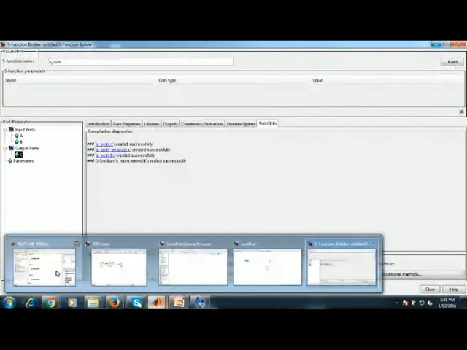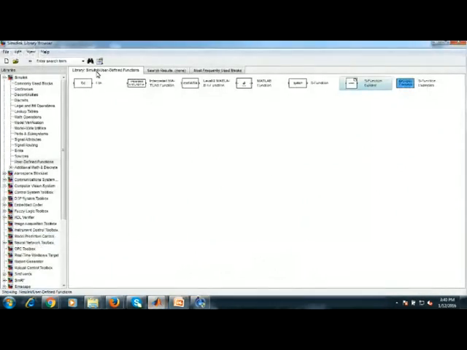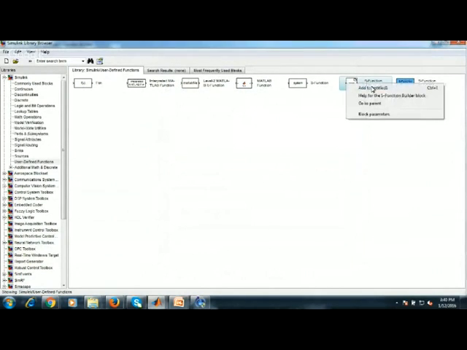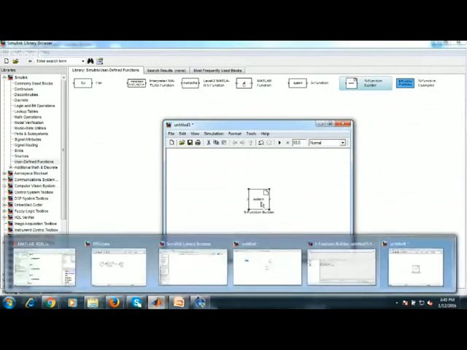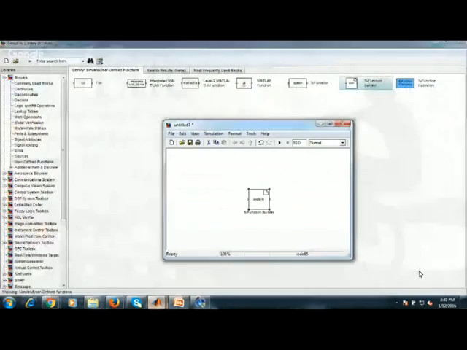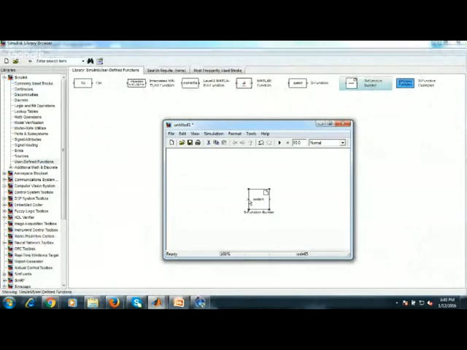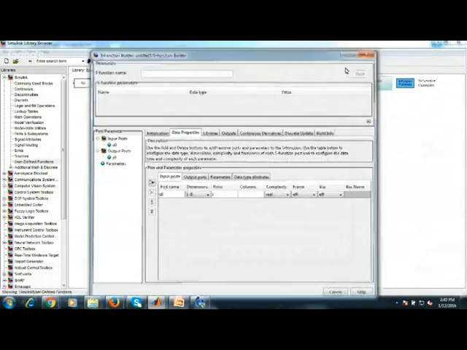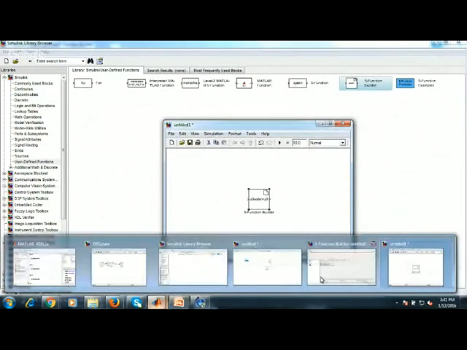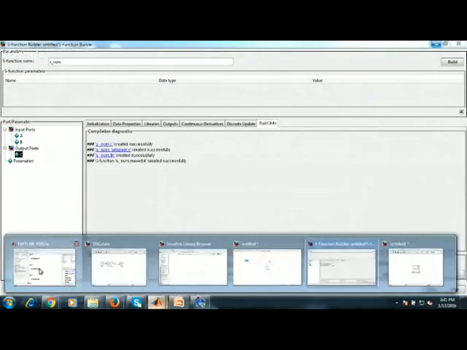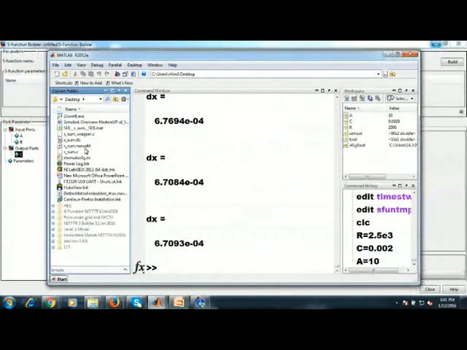Go in your, copy this S function builder block. These three files are here.